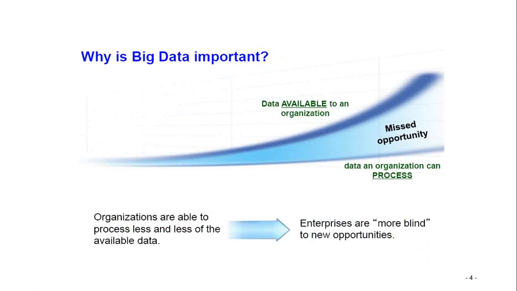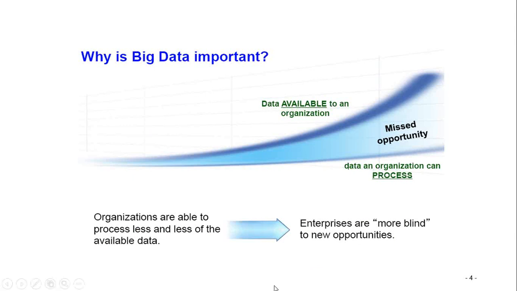Let's see why big data is really important. Earlier, when people were flying on planes, there were rewards for frequent flyers, points for the miles they were traveling. Earlier, for some time it was a luxury and only a few airlines provided it, but later it became obvious that all the airlines should provide it, because if you are not providing it, there are many other competitors, so people would definitely go to other airlines.